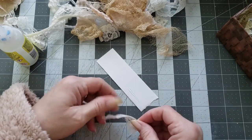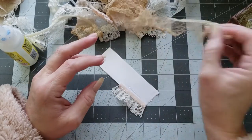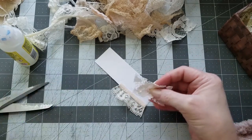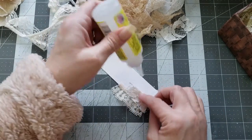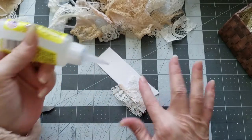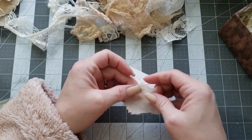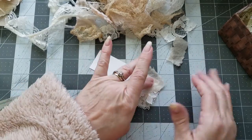Now you do get messy when you're doing this because you wind up with your fingers all in the glue and all that good stuff. So I kind of want neutral pieces for this because I want to be able to use them on different things. And I kind of want things to just hang off and kind of spill around the paper piece. But you don't want to put too much glue on it one time. And then like these little tea bags. I think we'll use a piece of that there.